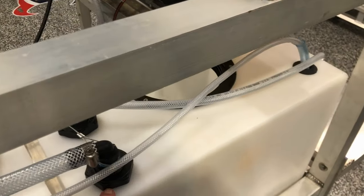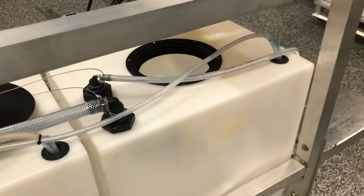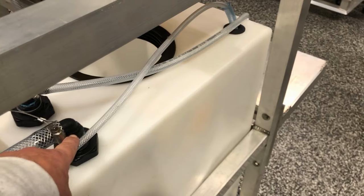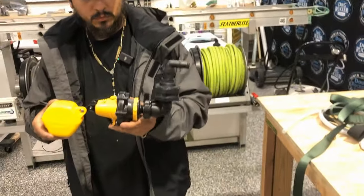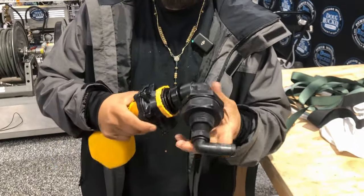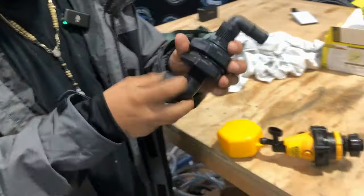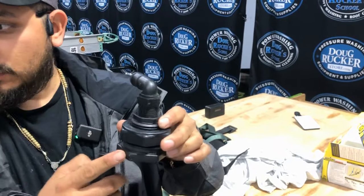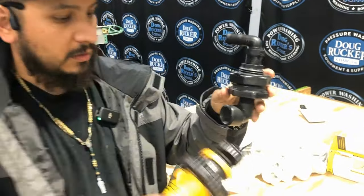Inside is the bottom of the bulkhead, which we thread the float valve onto. A lot of people have asked whether you can install the Topaz float valve at the top of a tank or if it has to be on the side — you can absolutely install it either way. Raimondo does all the builds, so when installing at the top of the tank, he always uses a straight 90-degree elbow. He mounts the bulkhead first, then puts the 90 and the float down into the bulkhead.